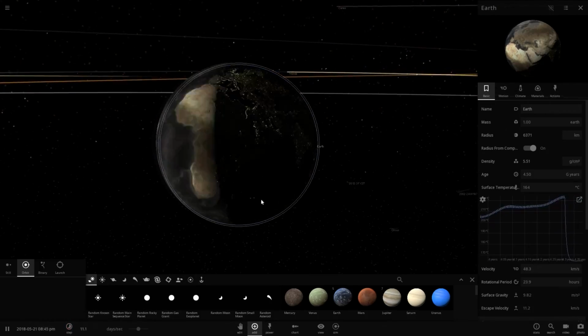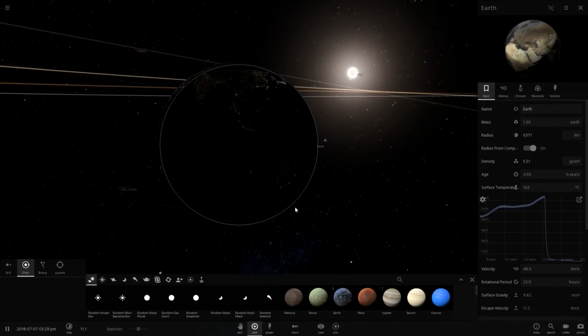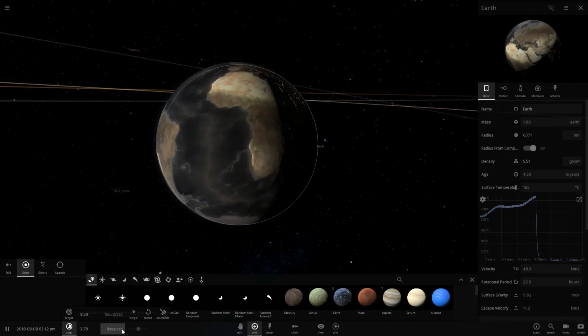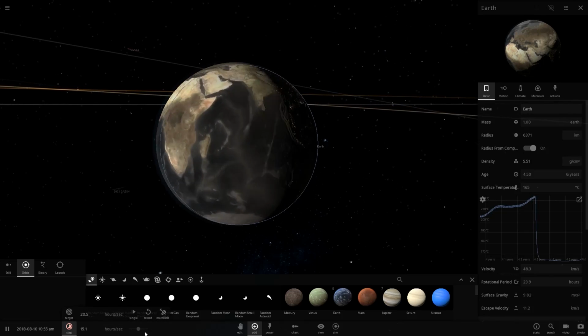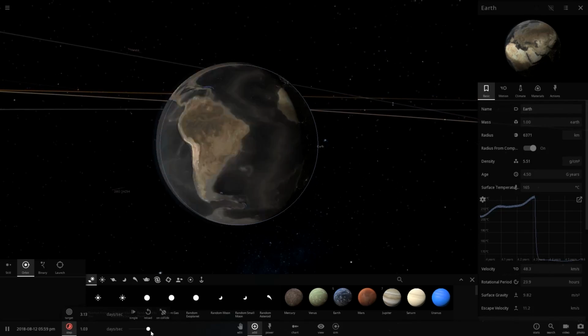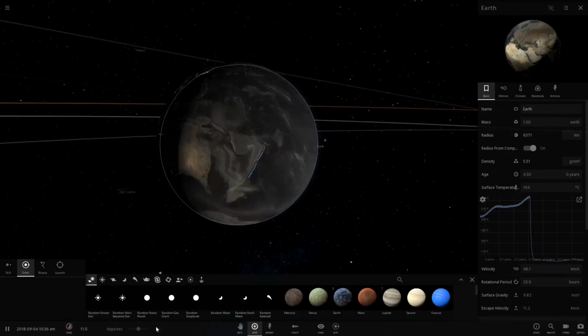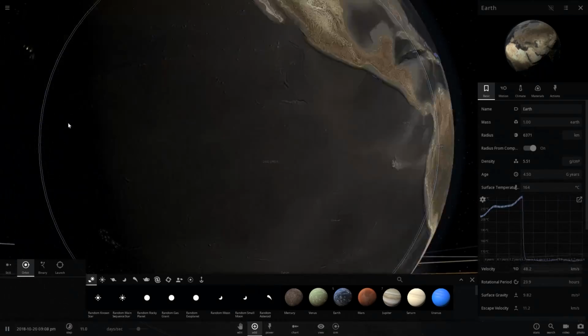And let's speed up time a little bit. And the temperature is actually dropping quite significantly. This is because I sped up time a little bit too much. And if I slow down time, it'll actually incrementally go back up. It's because there's a weird bug in the game right now, where if I speed up time, we actually go down in temperature. It's kind of weird. You can see some of the oceans are even returning back.